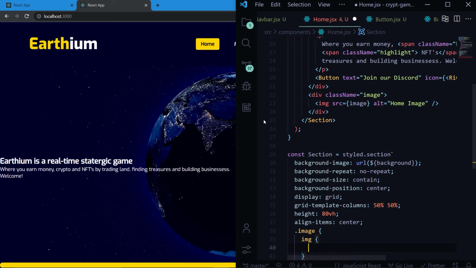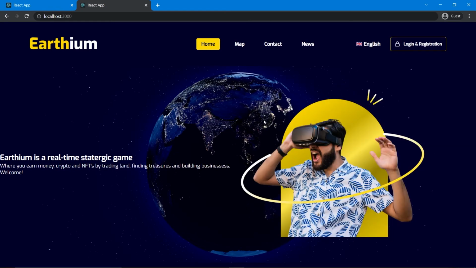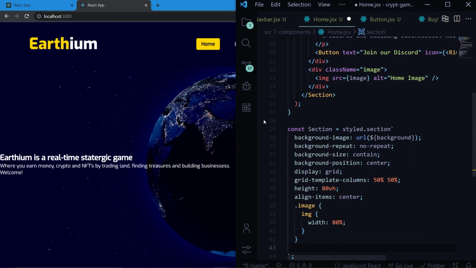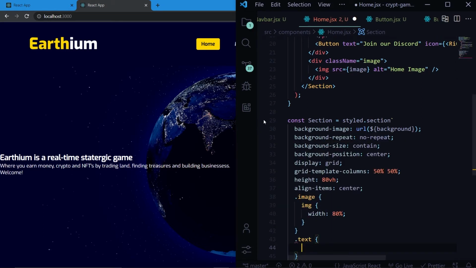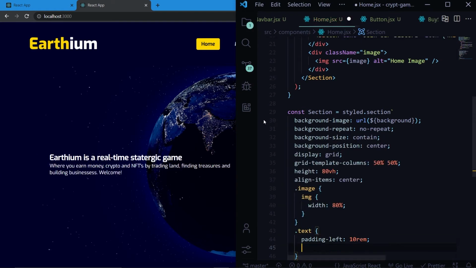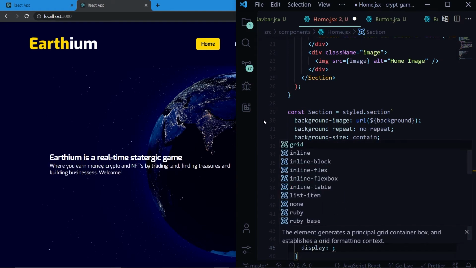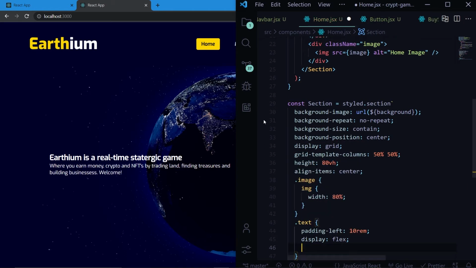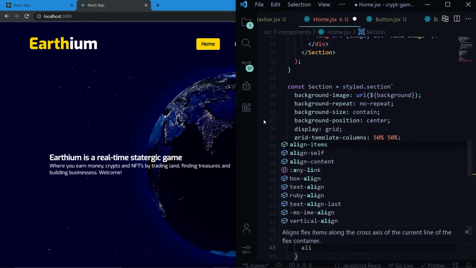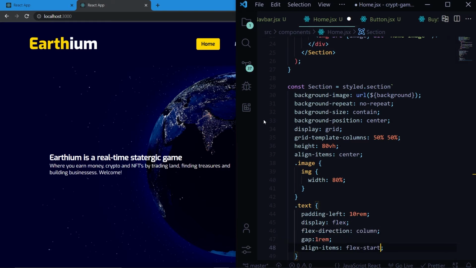We'll set the width to 80%. Yeah, so the image is fixed. Now we'll select the text. We'll first give it a padding left of 10 rem. Then we'll give it a display of flex, direction of column, a gap of 1 rem, and align items of flex start.